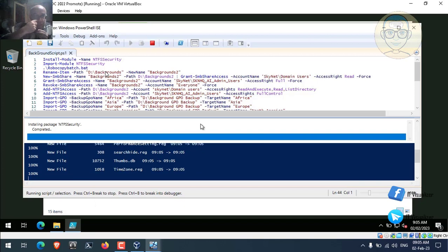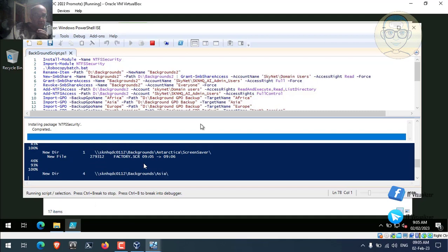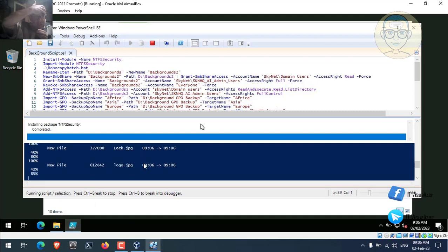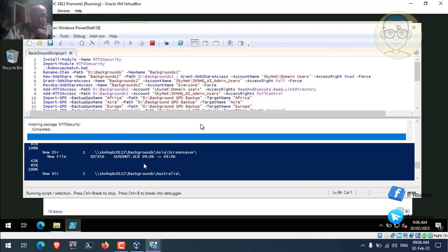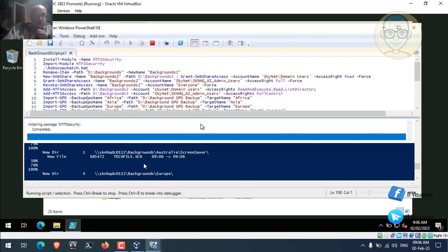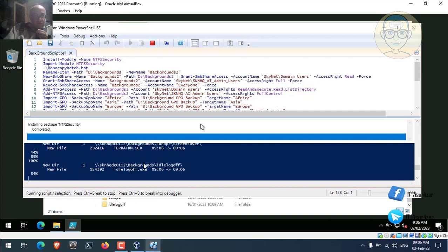We will see now it's copying it, and it's giving you success for every folder copied. Okay, it shows how much time it took to transfer, whether it was successful or not, if there are any errors, all of this, and the size of the files. So all of this is very good. Robocopy is a very good utility for copying folders in a fast way, and to copy them with their permissions if you need. Okay, so now it's copying all of the backgrounds folder. So let's wait and see.